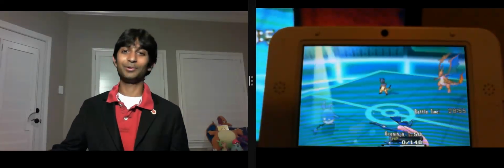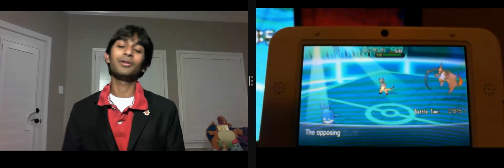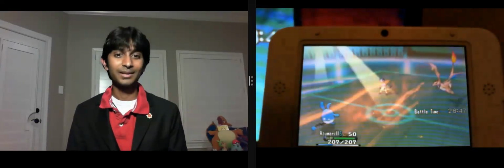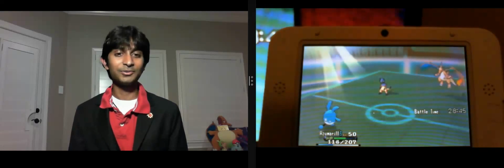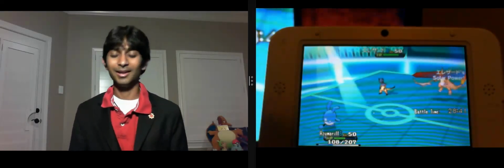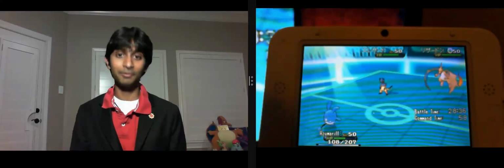Heliolisk goes for that Thunderbolt, clearly knocks out Greninja. He is unable to survive that hit, and Heliolisk takes some damage with Life Orb. Here comes Charizard with Heat Wave, and it's not very effective on Azumarill, but it took a considerable amount of damage, a little bit less than half. I mean, for a not very effective attack, that is very powerful indeed.